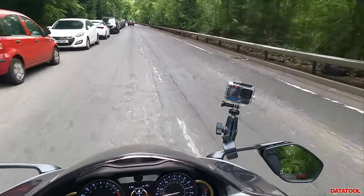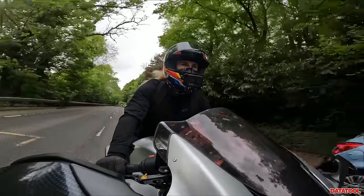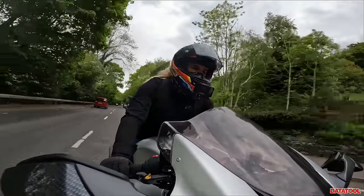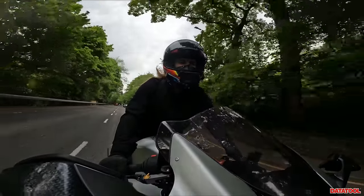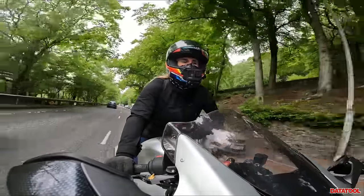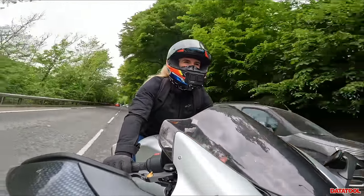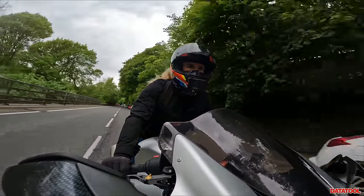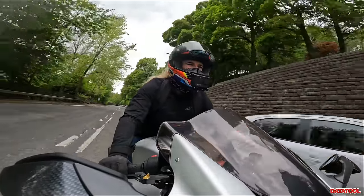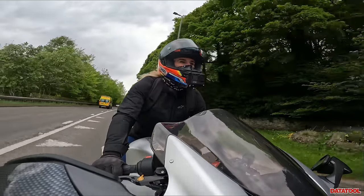But yeah, other than those little gripes, it is a really fun bike to ride and it is so powerful. It's frustrating because you can't really show off its power on the road. I don't have access to a closed road or a track, so I can't really show you how bloody fast and powerful this bike is without going to jail. And a motor vlog is not much good in jail.